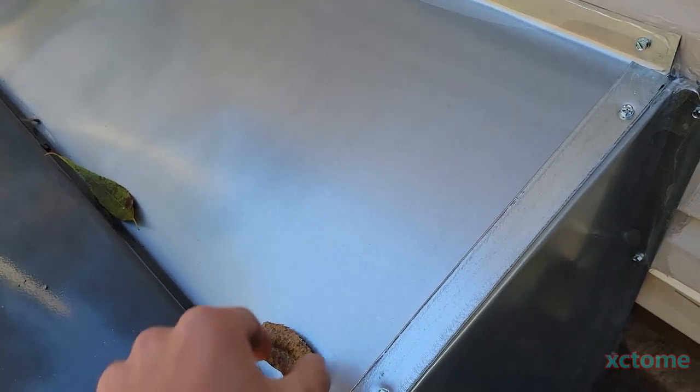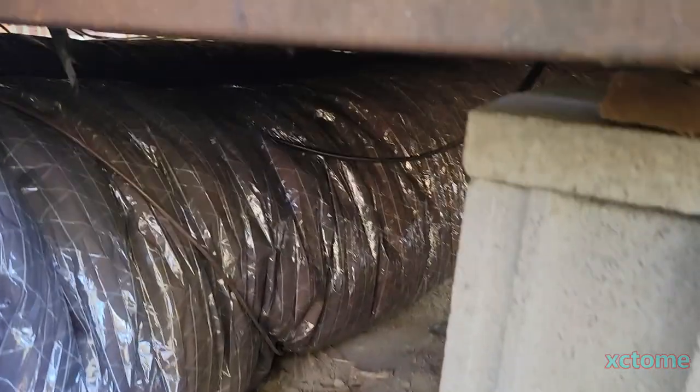Everything is sealed; there are leaves on it right now. You can see the ductwork connections going in there — that's the supply, and the return is over there. You can see the low voltage, and they did the high voltage going in there too. I still need to set the defrost and all of that, but I can't turn it on because there's absolutely no power.